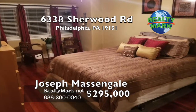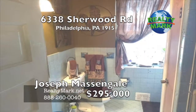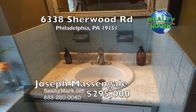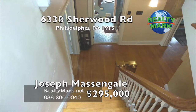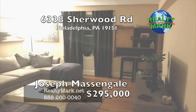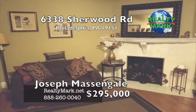Two additional bedrooms, full bathroom featuring a rare steam shower with an arc glass window. Third floor consisting of three bedrooms with an updated bathroom, new heater, extra large basement, updated electrical system, voluntary community association, off-street parking, close to schools, transportation and shopping. Call Joseph Massengale for more information.